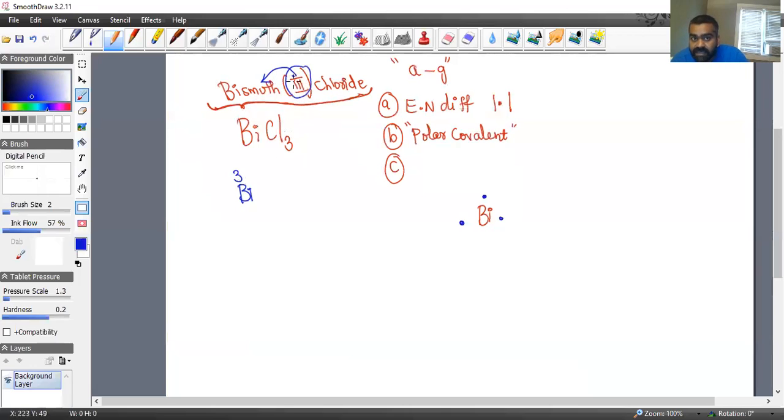That's why I keep telling you the 3 is only tagged to the bismuth, and bismuth is sort of a metal/non-metal, but still we're going to give that. As I said, it's more 70, 80 metal, 20 non-metal. So it's still metal, so it's 3 plus, and chlorine is 1 minus. So that's how we got BiCl3. What does the 3 mean? It only has 3 electrons to share. It doesn't have 5, okay?